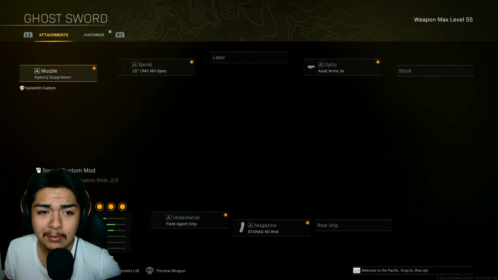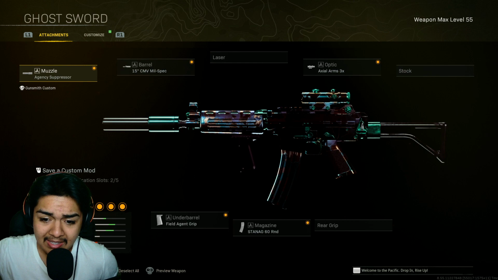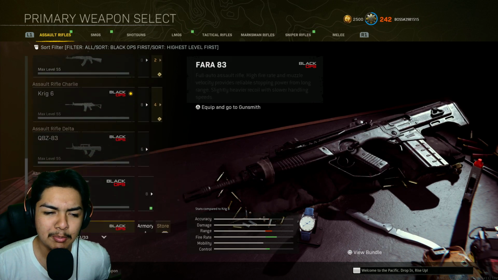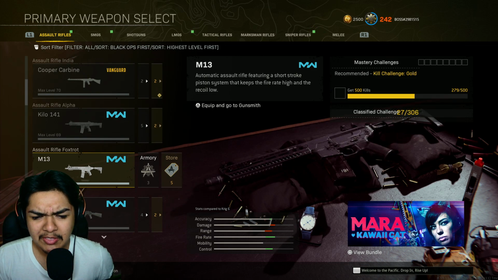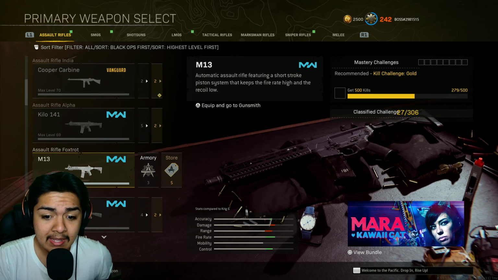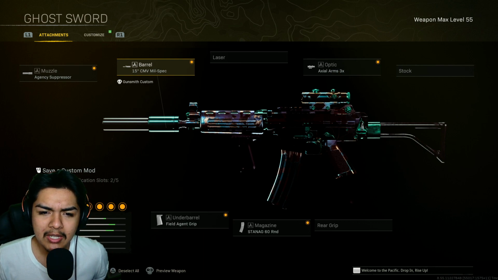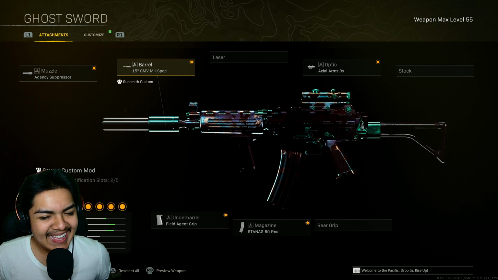Now next we're gonna be talking about the Krig. Krig now surprisingly is very good. Now a lot of people compare it to the M13 because it's fast fire rate. It has a pretty similar build as the M13. But I prefer the Krig over the M13 because it does do more damage per mag. It doesn't shoot as fast as the M13, but it still shoots relatively very fast. So at that, it's really good.